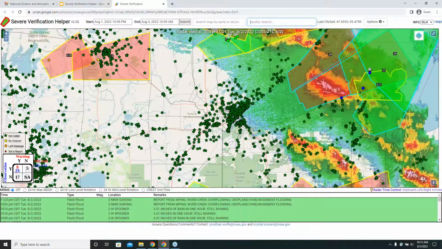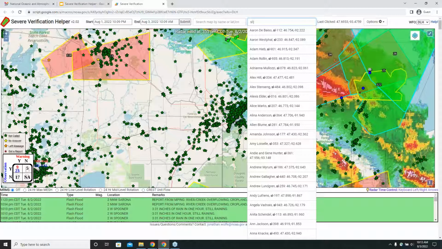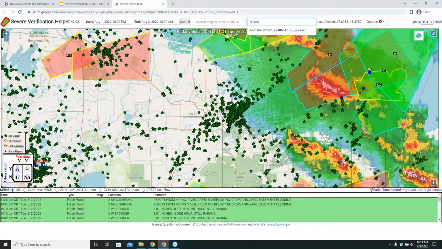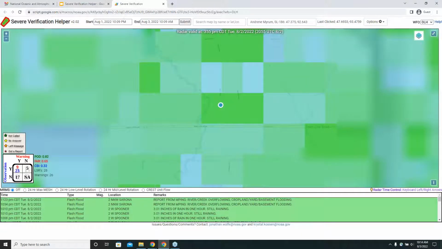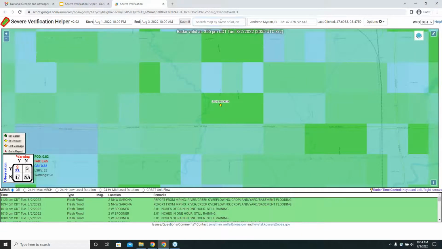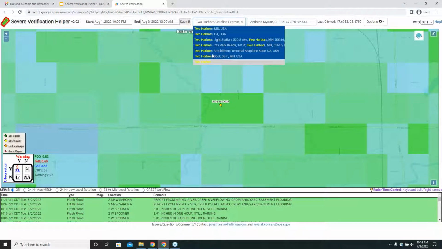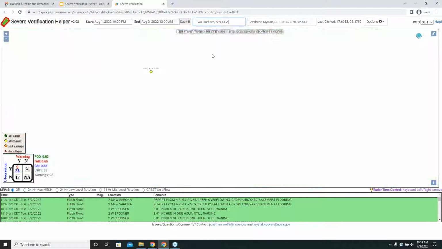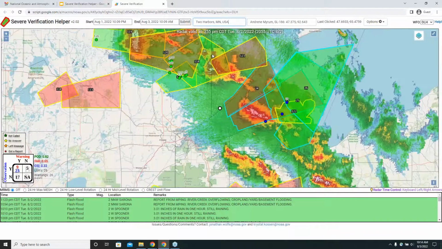So St. Louis County, maybe 186. Okay, yep, we have some right there. You can just find where they live pretty quickly. Same thing with searching the map by latitude and longitude. If I just wanted to do a city name like that, it shows you a list of cities and you can choose wherever you want and it'll zoom to that particular city.